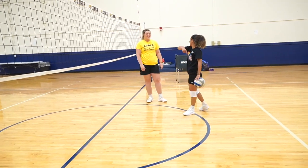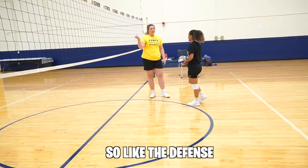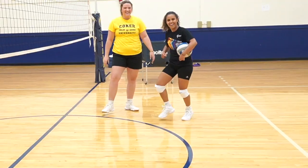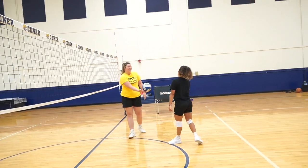Like someone hits it over? It's a miss hit, so like the defense can't read. Like what then happened? We would have scored. Yeah, we would have scored. Unless you would have got blocked.